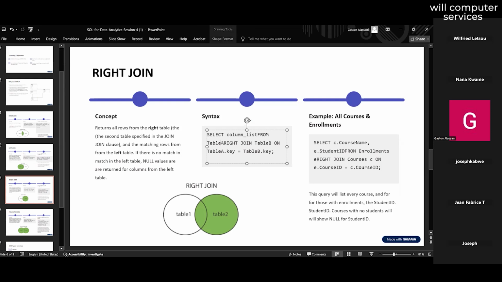And also here it's good to know how SQL defines which table is the left or right table. It depends on which side of the words right join, left join, or inner join you put it. You see? So here we have table A, which is at the left part of the words right join, so it will be considered as the left table. Okay? And table B is on the right side of the words right join, so it will be considered the right table.